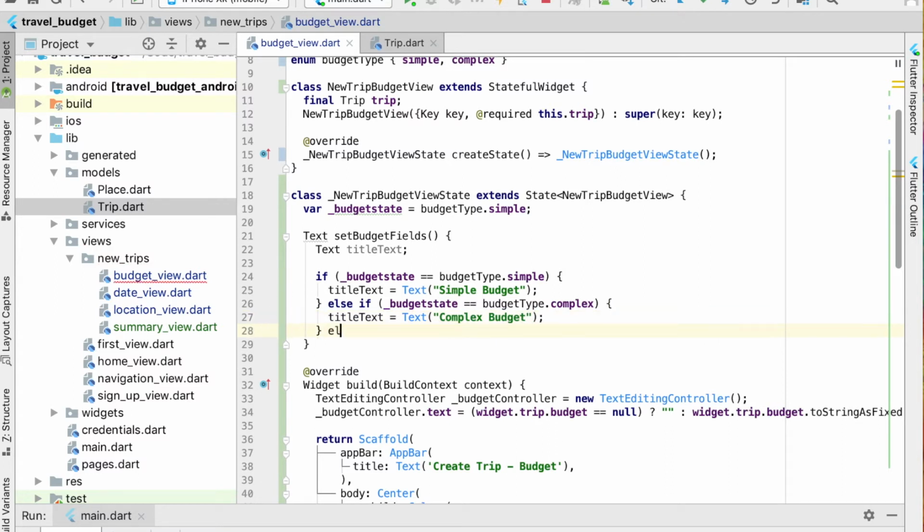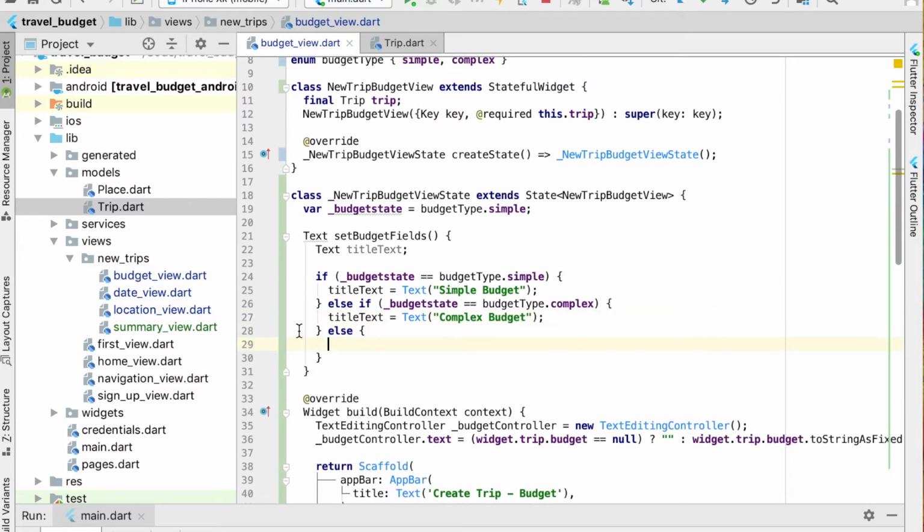And then finally we can add an else here and set this title basically to nothing. This actually should not be the case because it should be one of the two, but this is kind of like an error. If there is a problem with it, it'll just default to not having a title.